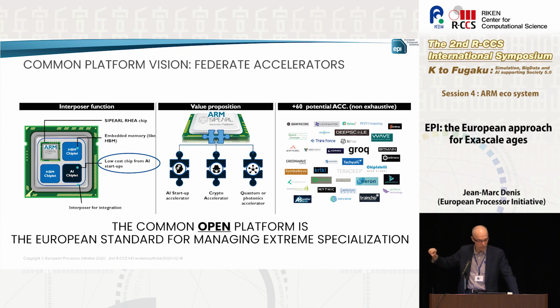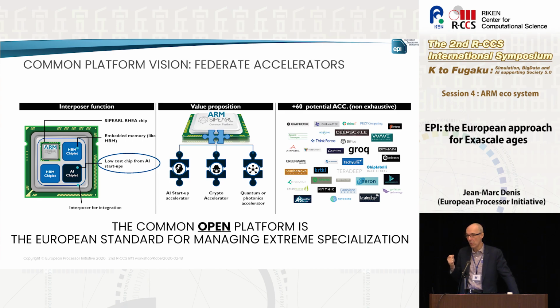On the left-hand side, we see the global vision at the package level with the CPU, the HBM, and the specialized chiplet for artificial intelligence. But it could be something else. And just regarding artificial intelligence, look at the right-hand side of this chart. At the worldwide level, I already have identified more than 200 startups developing accelerators. How many will survive? I don't know. But at least 200 different startups developing accelerators for different classes of applications.